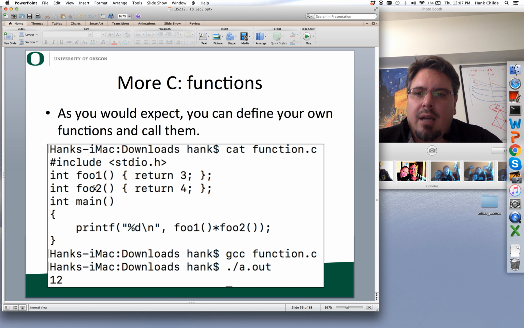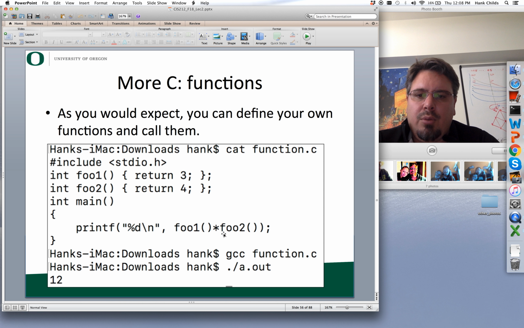And then we've got two functions, our own functions, foo1 and foo2. They both are declared to return integers, and that's a hint we need to give the compiler that we didn't have to do in Python. foo1 is returning 3, and foo2 is returning 4. Then in our main function, we're using printf again, and the argument to printf is the product of foo1 and foo2.